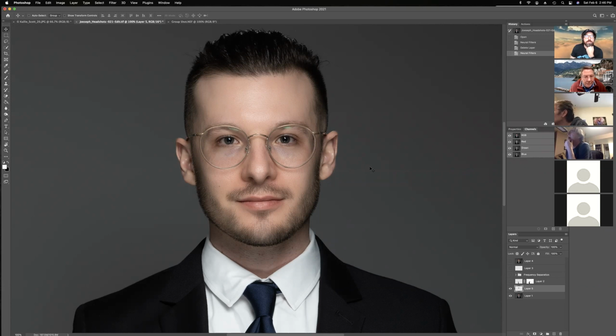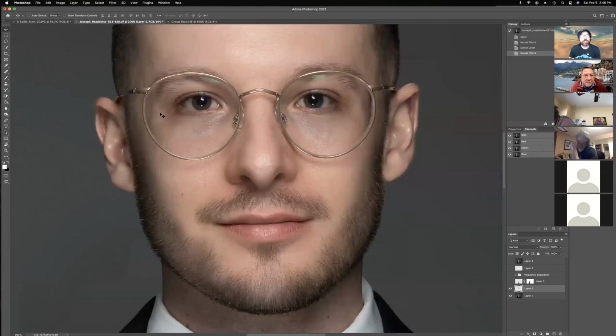Yeah. My mother's going to love this. Yeah, you can go crazy with it. But with frequency separation, I can get into the crow's feet a little bit better. He doesn't have really bad crow's feet, but when you do have bad crow's feet, everybody gets it when you smile and they start to get contrasty, like there's definitely a brighter spot and a darker spot. I think frequency separation works a little bit better.